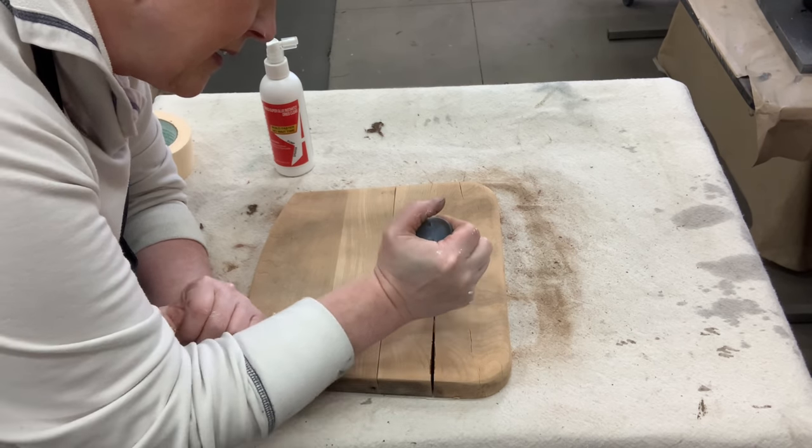Now while that antiquing wax is still wet, it hasn't cured yet, I'm going in with some of that Rub and Buff, and this is black Rub and Buff. So I'm just going to touch a little bit of those tips, the detail of it's just so beautiful on the top, but I just want it to look a little bit more aged. And after I do that, then I'll go on the outer edge of the entire frame.